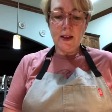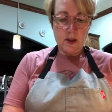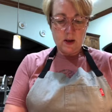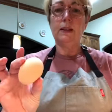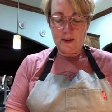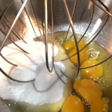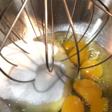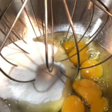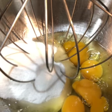Next on the list is eggs, vanilla, and sugar. I'm going to crack my eggs and make sure they look like I want them to. Those are some nice strong eggs — the girls have lots of good calcium in their feed, so good strong eggs. We're going to put the eggs in the mixing bowl with the vanilla and the sugar, and whisk this until the batter turns kind of a lemony color. Usually when we make cakes and muffins we use the paddle, but since we're trying to get the eggs to whip up smooth, we're going to use the whisk.